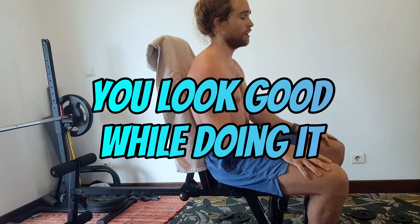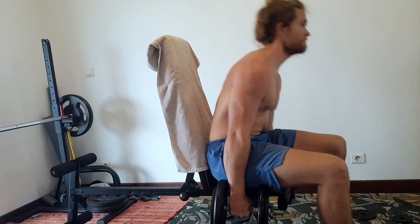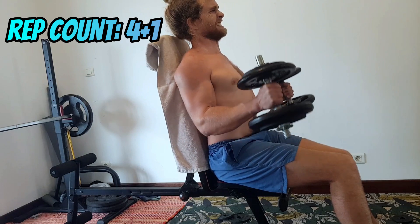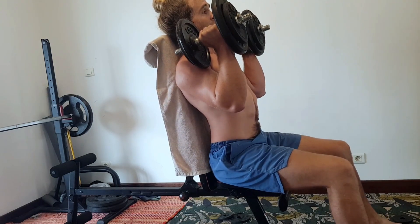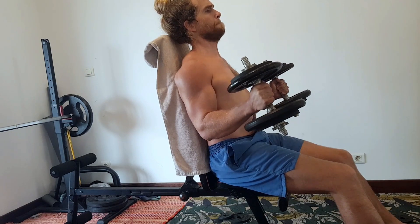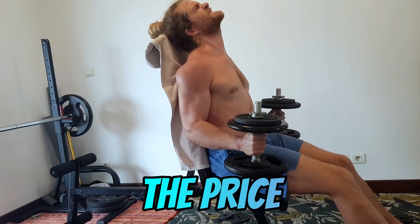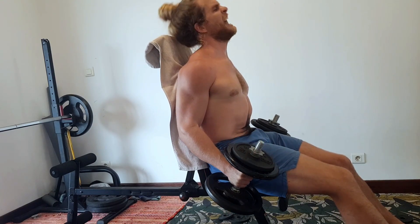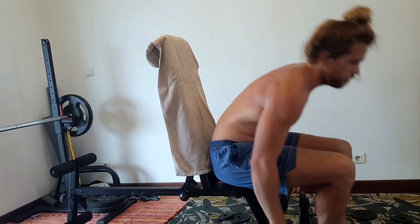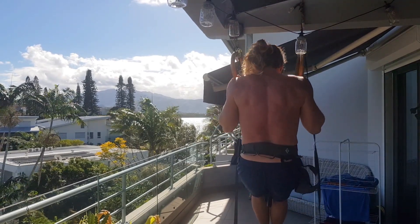Here's sign number one, which is that you look good while doing it. If you're not pulling a face that would instantly ruin a first date, you might not be trying hard enough. Of course, we're all different beautiful human beings, but my point is that when you're truly putting every ounce of effort into completing one more rep, the rest of your body will start to do some weird things. I grimace, I shake my head around, and my legs start twitching while I'm doing bicep curls. It ain't pretty, but it's the price we pay. And don't let these tics turn into massive compensations and form breakdown in the exercise itself. Mild body English is par for the course, but if your first rep looks nothing like your last rep, you probably should focus your try-hard energy on technique.